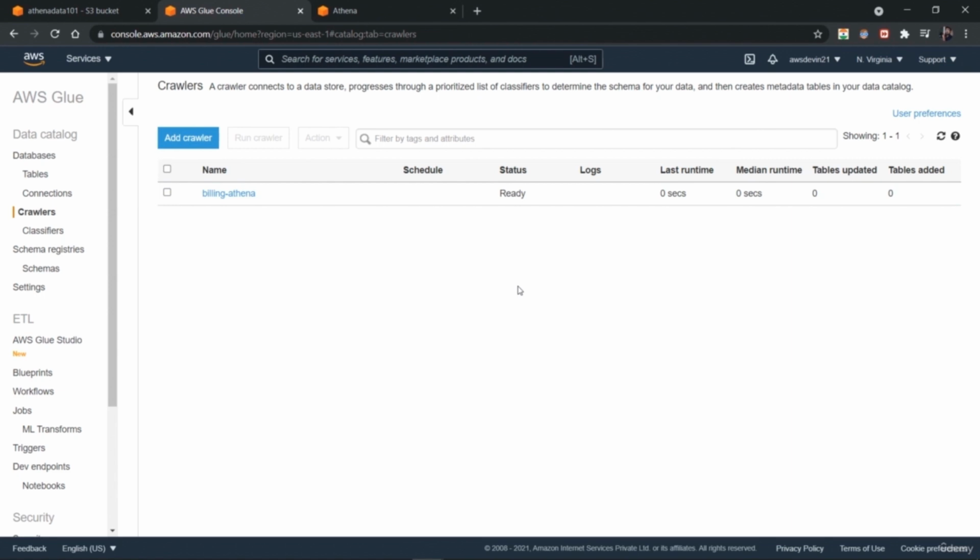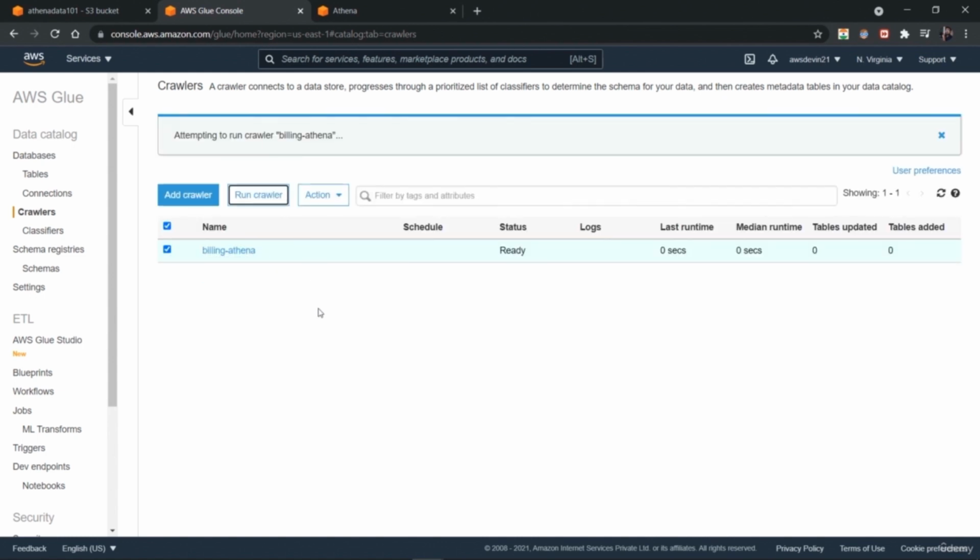After you have created a crawler, you have scheduled it, and it will automatically create this data source. If you want to start it just after creating, you can schedule a date and time whenever you want. You can refer into this, and if you want to stop the crawler, you can stop. If you want to run it, you can change it to run.